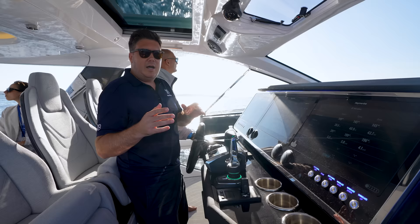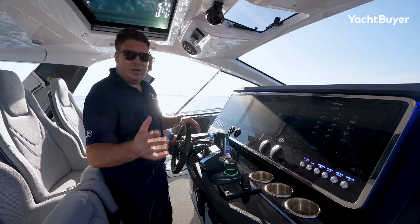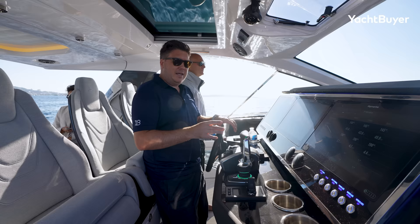I know what you're thinking — you've got three engines, so what does that mean for manoeuvring around the marina? Well, of course this is a Mercury product so you get a joystick with Skyhook. The joystick means you just push the direction you want to go, the engines figure it out, they'll vector and the boat will move sideways or twist. With Skyhook, you push a button and they'll keep the boat in the position that you left it in.